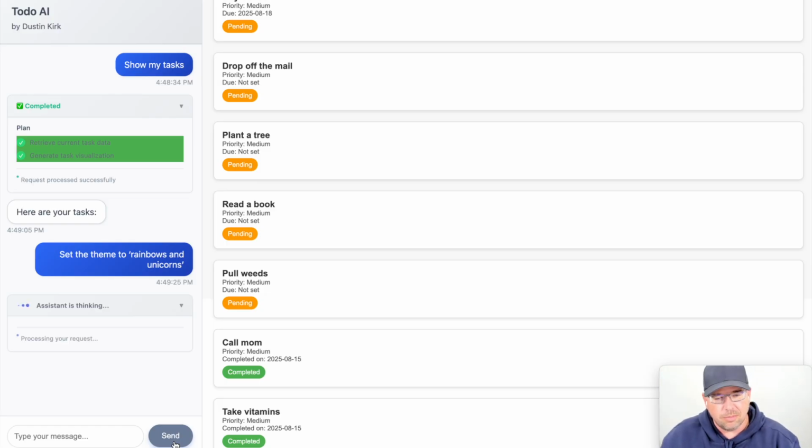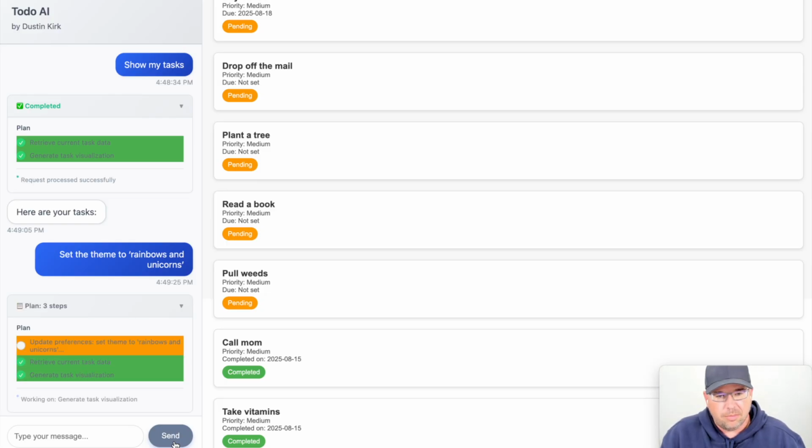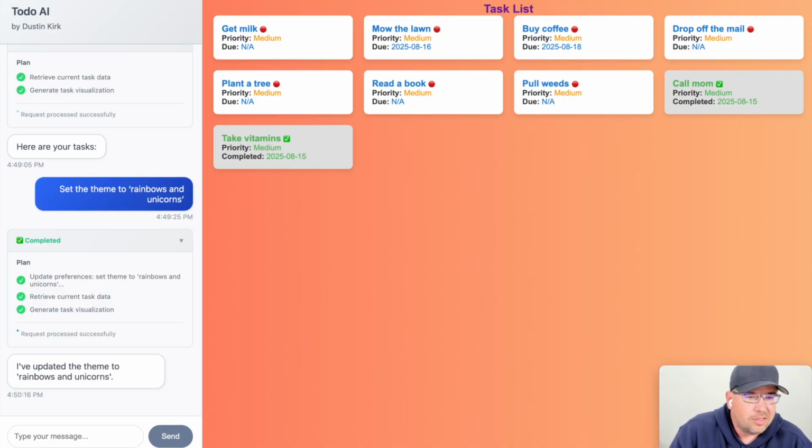So this user preferences document is passed along with the data to the LLM. And so then the LLM is able to incorporate these user preferences in how it generates the user interface. So it's going to come up with its own colors. It's going to come up with its own gradients and whatnot. We'll see what it presents in just a moment. But with all of this, there are no HTML templates or CSS behind the scenes dictating what is displayed on the screen. It is highly dynamic and just guided by what's been put in as part of the prompt and the user preferences as they've been set. All right, so here's our task list now with our rainbows and unicorns theme applied.